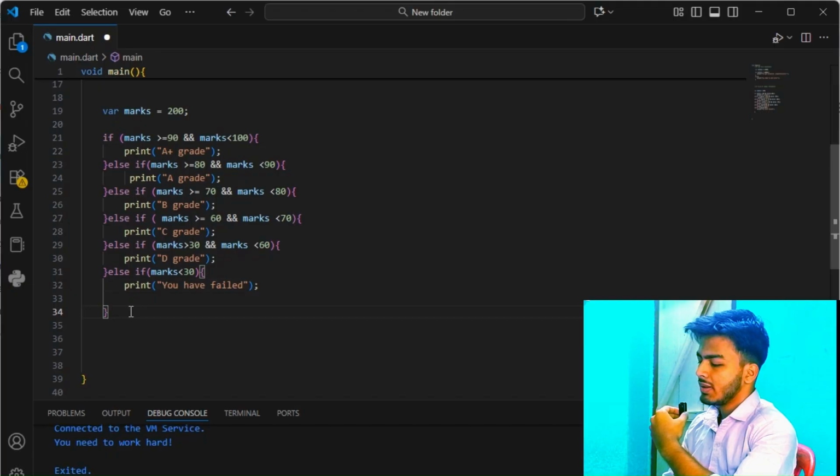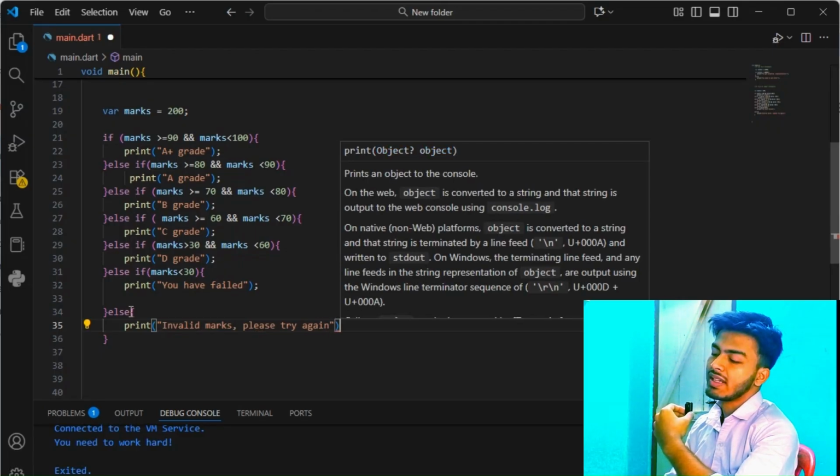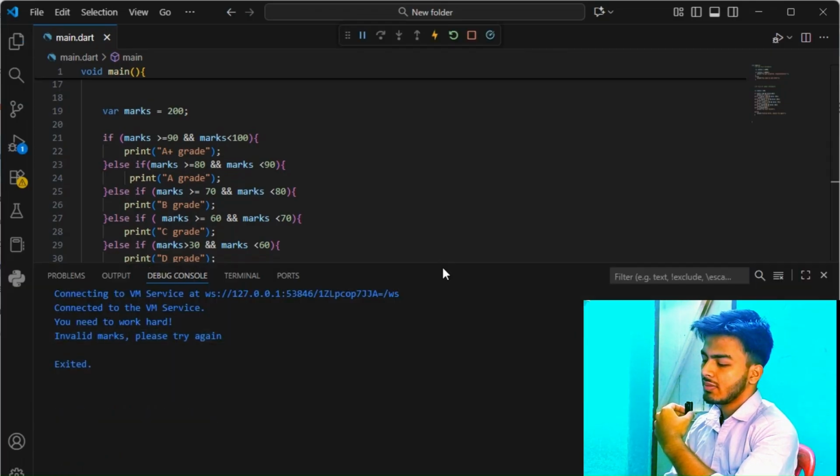In the cases when none of the conditions are valid, we will simply print the else part. If nothing is true, just simply print out "invalid mark, please try again", just to improve the user experience.